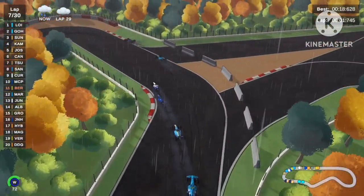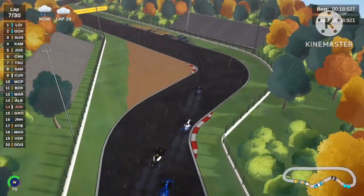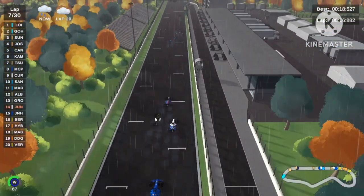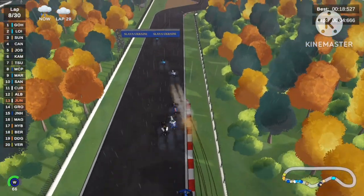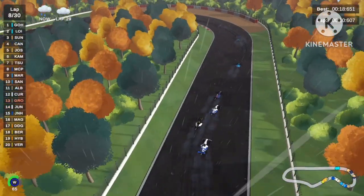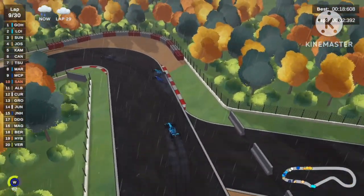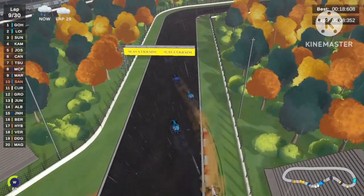Can Finn McPherson hold? Looks like he cannot. Here they come at Turn 1 again — Yunyun going 2 wide, Roman Grosjean almost getting a chance. Yunyun got slowed down by Alexander Albon. Ethan Bauthausen — this is too many cars fighting for position. Junyun overtakes Mika Margok momentarily but then loses the position again. On board with Mika Margok in 9th, now 8th, overtaking Finn McPherson. But Finn McPherson dives back. Mika Margok makes a big mistake, goes too wide, and Finn McPherson is 8th.